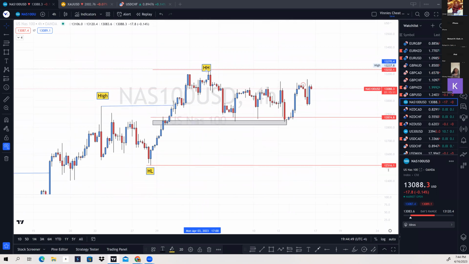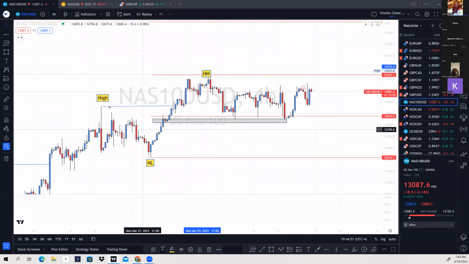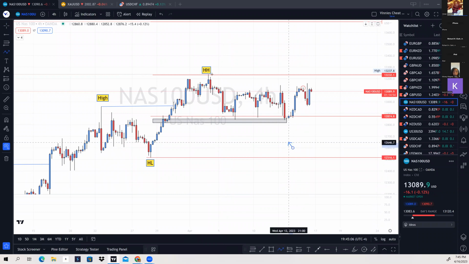All right, so in the 4-hour time frame, we have a bullish trading range. We had a break of structure here. All right, price pulled up, created a higher high. Price did pull back at least to the 50% area. So my expectation is for price to go up here and break this swing high here, okay? Looking for price to make a new high. That's what we're looking for on NAS 100.